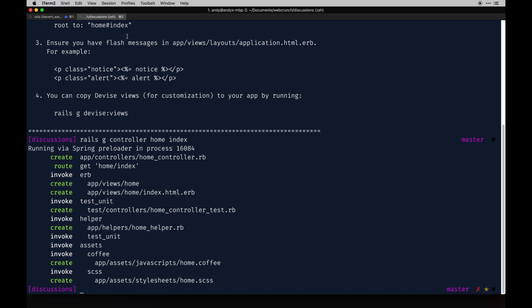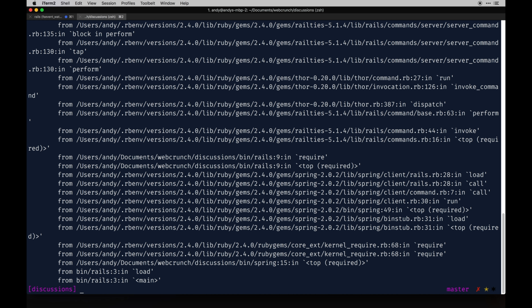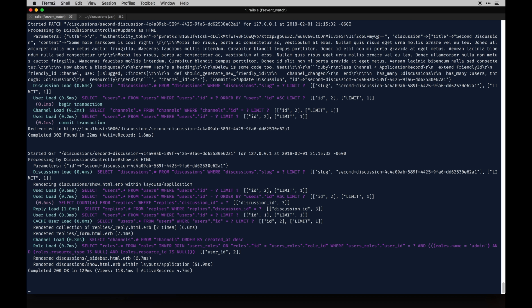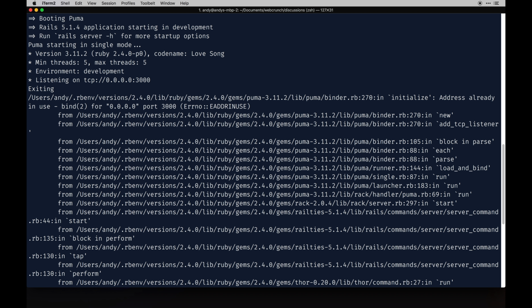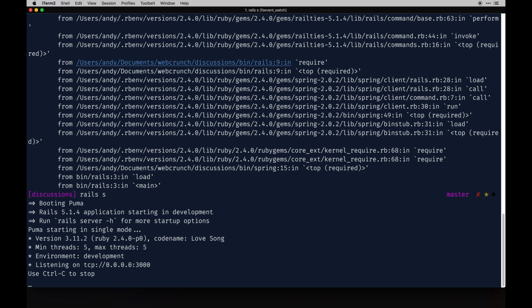We can just double check everything by running our server and see what happens. It should just go ahead and point to a blank screen, but it looks like I have an error. Initialize address already in use. Okay. Let's see. Oh, I have it running. That would make sense. So I'm gonna cut that one down. That's my old app, my demo app, I should say. Let's do that again. Cool.